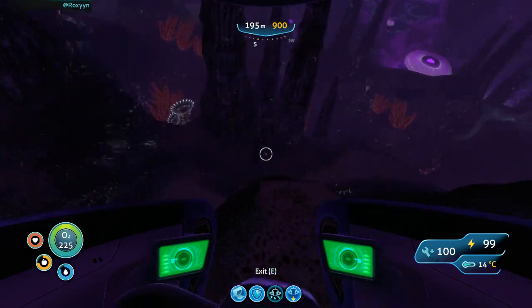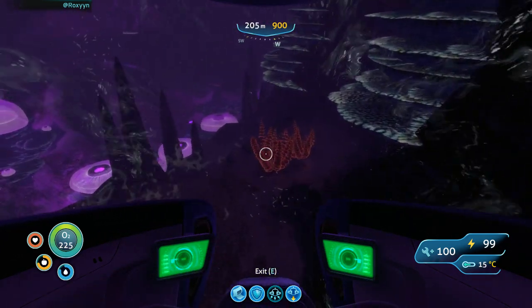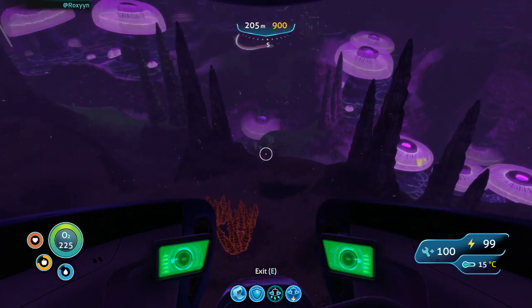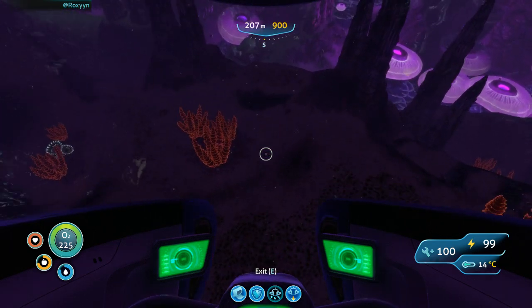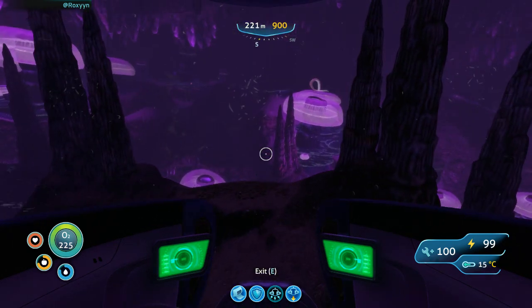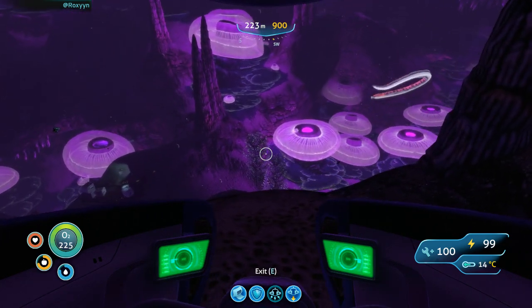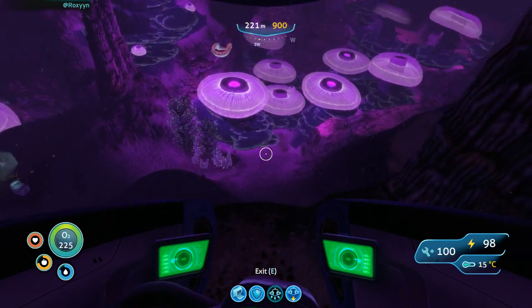So I came in here earlier to gather magnetite so that I could upgrade the depth that my Seamoth could go. There's like a little base there, but that's very close to that guy and it freaks me out. I haven't been attacked by any of them. Yet. I think it's fair to say yet.